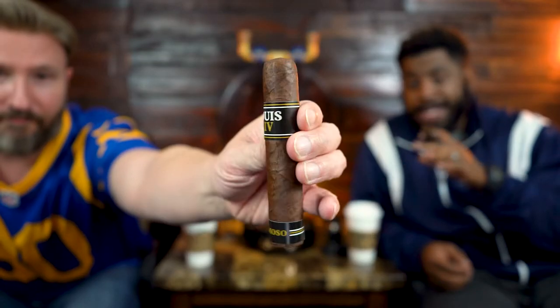Before we get into cigar sizes today, we've got a couple unique sticks on the table. We were gifted these from a real good friend of ours — he is actually the owner of the Burning Desire Cigar Lounge in Corona, California, and also the owner of Citrus City Grill. He asked us to go ahead and do an honest review for him.